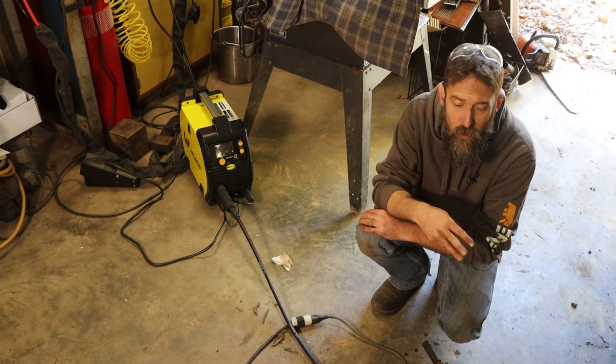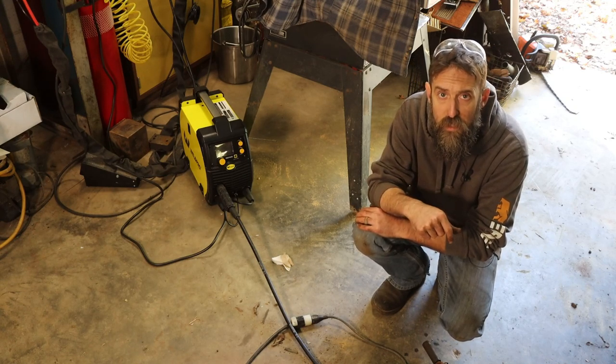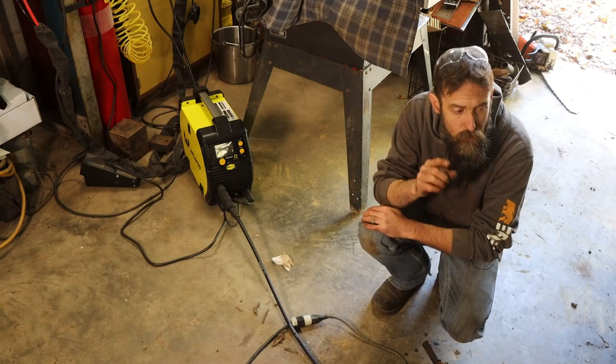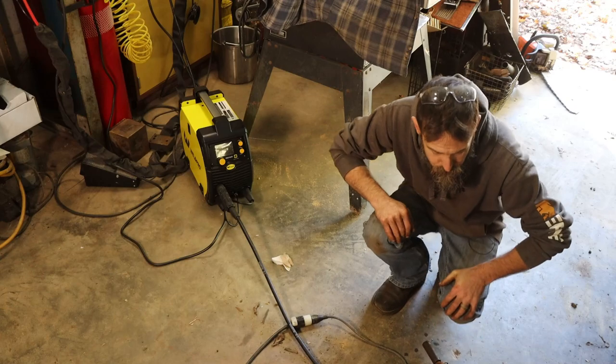I've welded with it, my wife's welded with it, and my son has practiced quite a bit with it. So we'll see. In the future, I'll show you this thing, but that's what we're going to be using, so you know, to weld in these patch panels.